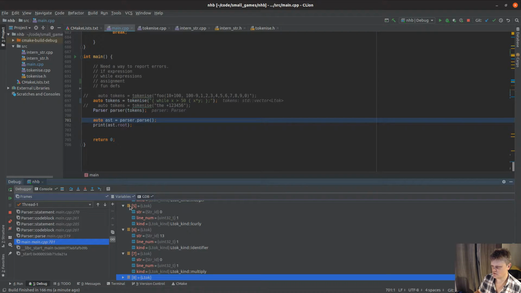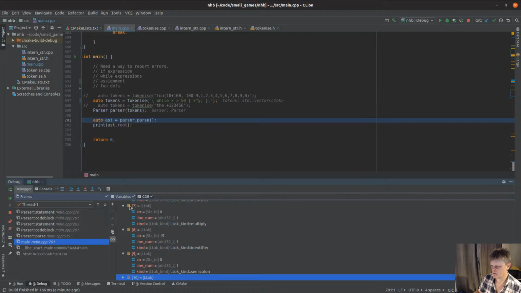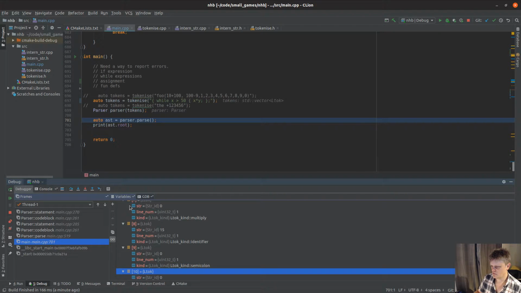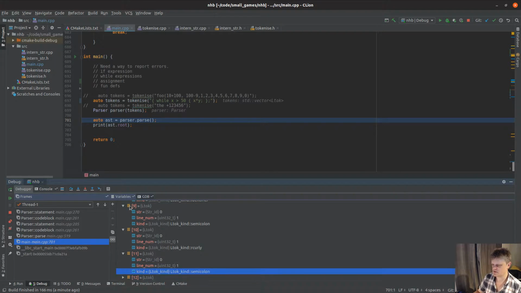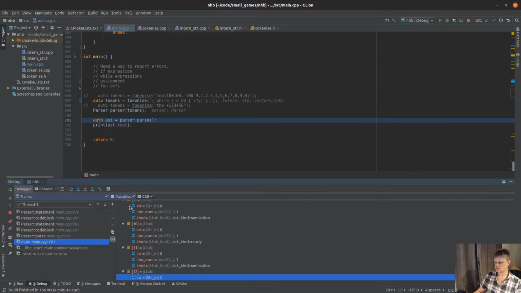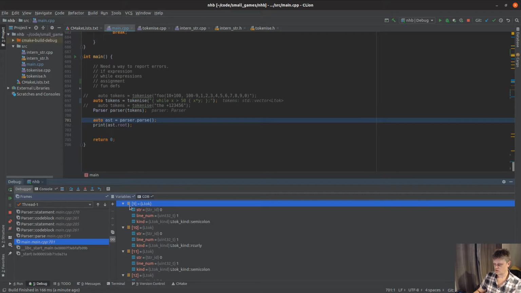Identifier. Multiply. Identifier. Semicolon. Curly. And another semicolon. And that should be end of file. Yep. Good to go.